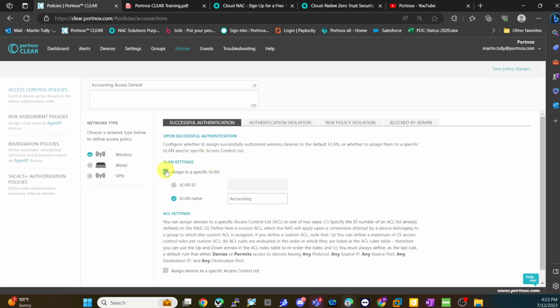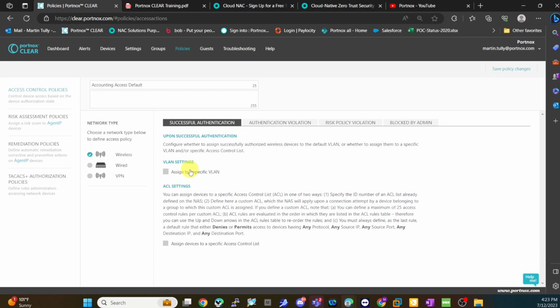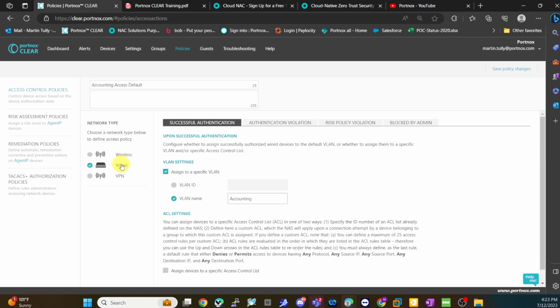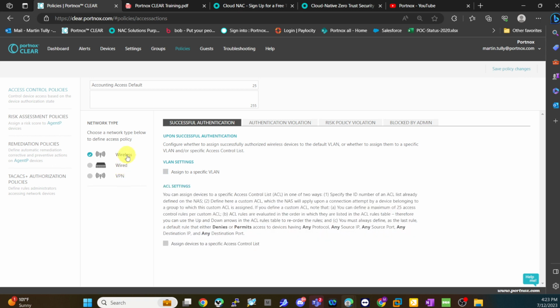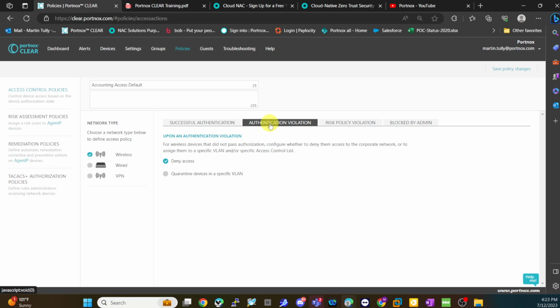So dynamic VLAN placement. If we do not have any VLAN set up, more of a simple type network, then what we'll do is we'll just drop them off into that default VLAN. Again, if we're going back to that club analogy, maybe just general admission, you're allowed onto the floor. And that would also go for wired as well, right? So wireless, wired, VPN. Again, this is upon successful authentication. If you don't have the correct credentials or ID, or you're not on that whitelist, right, then authentication violation, very simple. We can deny access to that user, or we can maybe put them in a quarantine until we can gather more information.